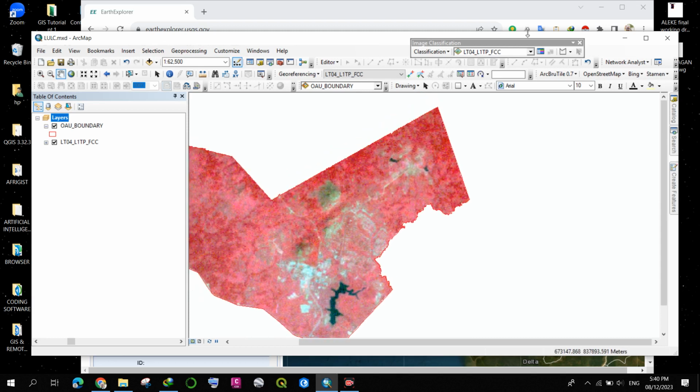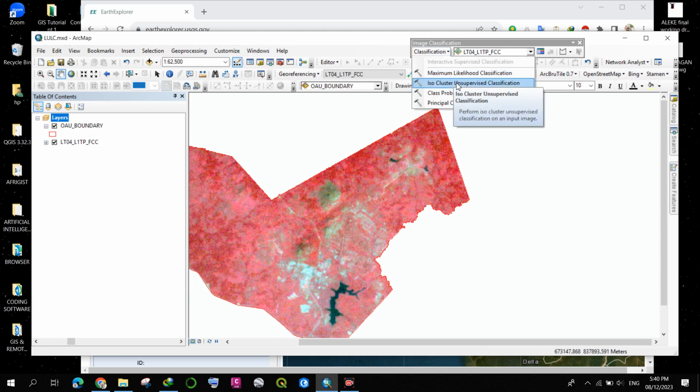So now the next is your classification. Now we have two types of classification: supervised and what? Unsupervised. Under your supervised classification, you provide what? Samples, and that is what we did. You provide your samples, and then the machine will learn from these samples based on the signature file we created, and then it's going to predict for us. So in this case, you can build a model for this. Did you get my point now?